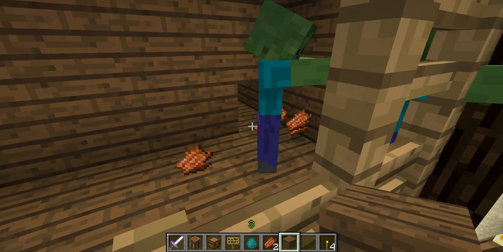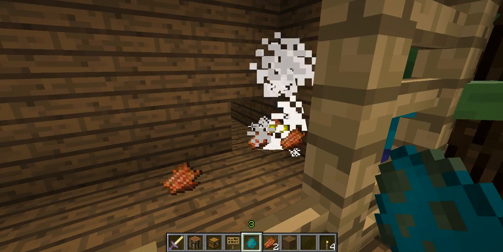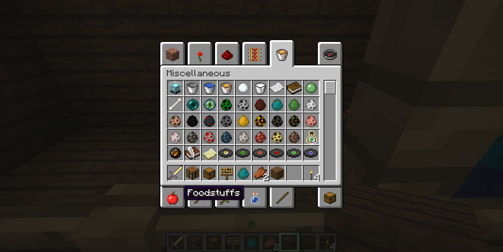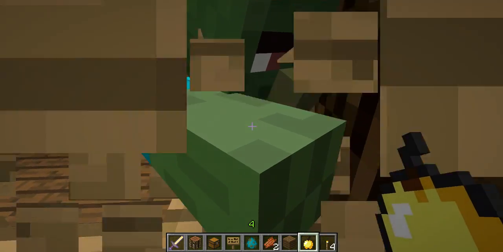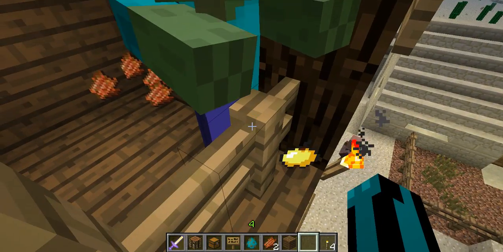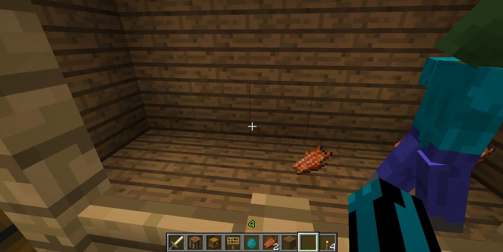The golden apples, I believe, if you can change them back. This is the testificate zombie I'll show you. Oh, I got lucky, I didn't kill him. Let's see here. Hi there, testificate. Can I heal you? No? I could have sworn that you could just heal them.